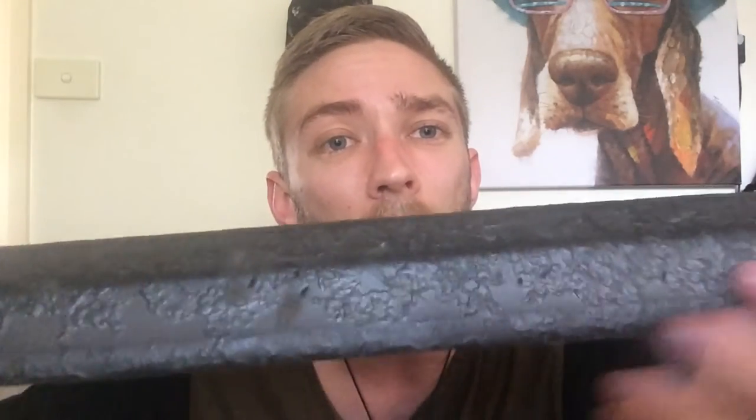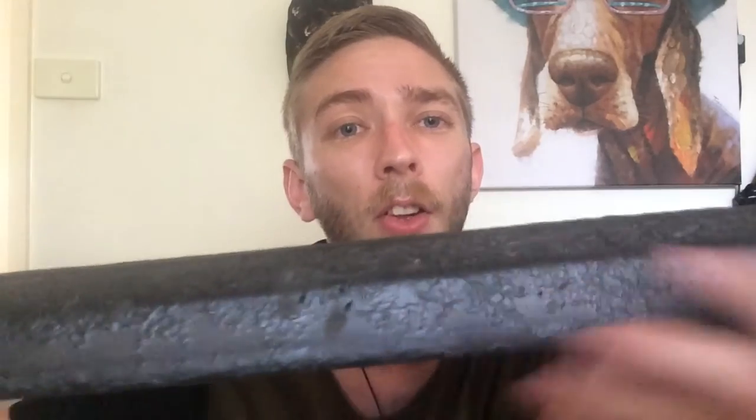There are a few nicks and dints and cuts in it — you can see them there, that dark section. A lot of these are actual bits of armour that have pierced into the blade, so as you can see it's definitely held up. It's still very flexible and I've never really had any problems with any of my Calamacil weapons breaking.